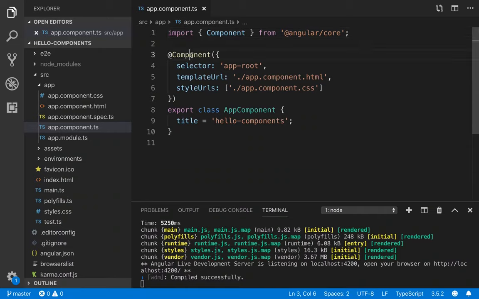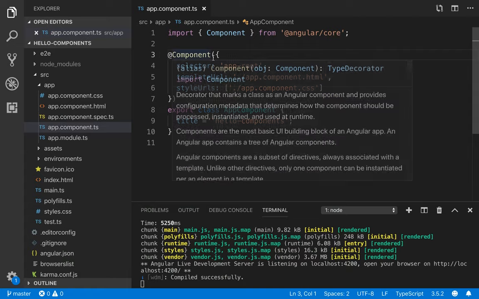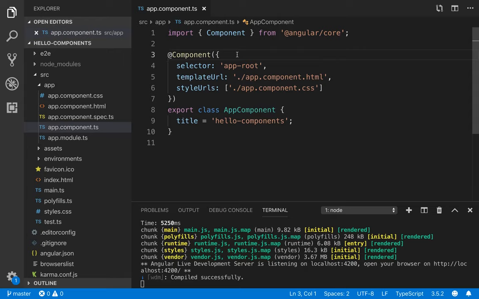So Component, this thing right here, is a decorator. Okay, so we have @Component, that's a decorator. And a decorator decorates a class in TypeScript, so it's right above it. And we pass this decorator an object, right? This object contains metadata about our component.